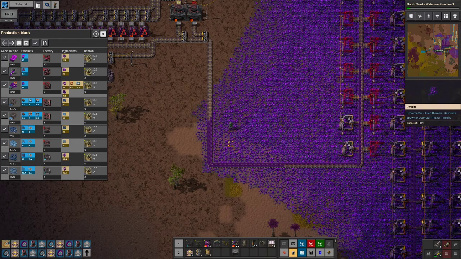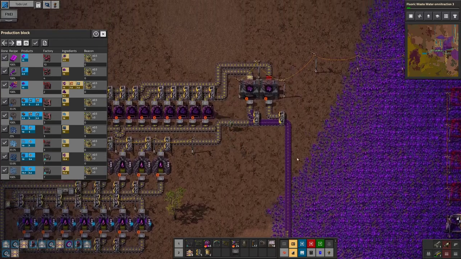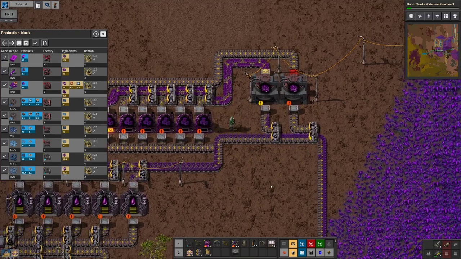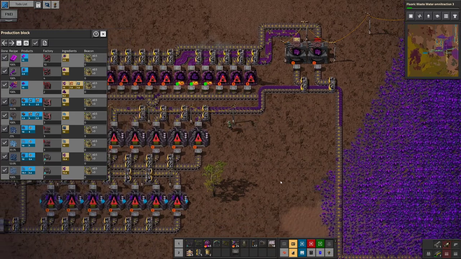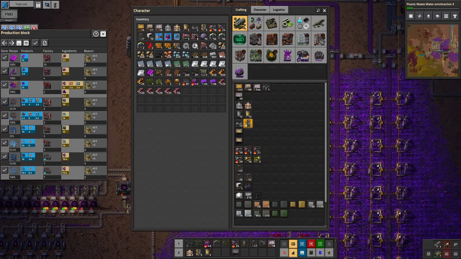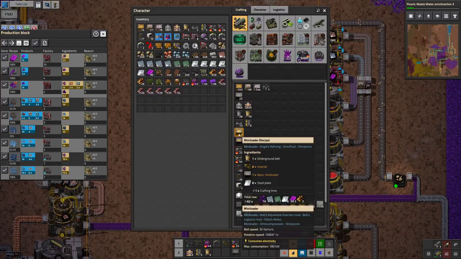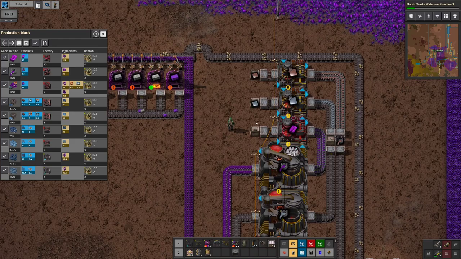How's the time looking? Another 10 minutes or so. Not sure why you're not getting any. Oh, because it's output priority on the left. Right. We need two more of those. I only need one, but I don't want to have to deal with a quote-unquote missing underground belt.